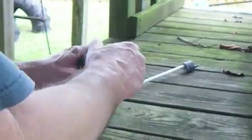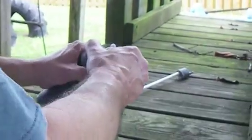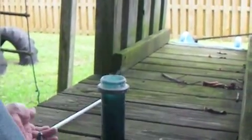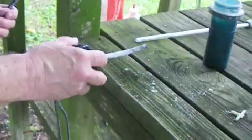Okay, I just want to show you guys real quick how to unclog this duster should it happen to clog up on you. First off, disconnect the wand from the hose. Unscrew the cap. It'd be a good idea to pull this little fitting out. And then hit the pickup hose against any hard object.